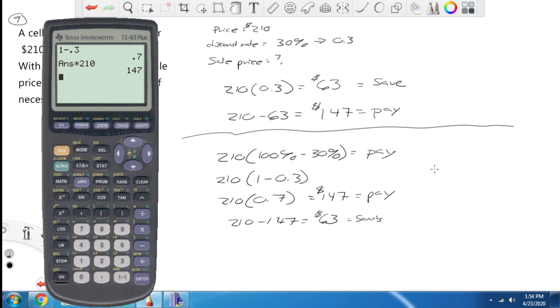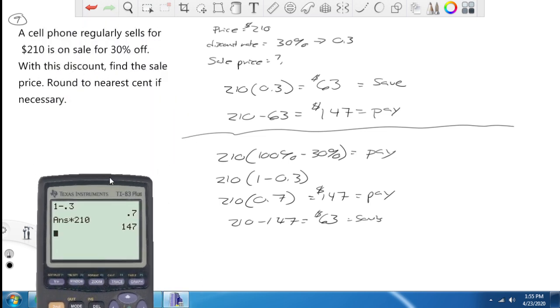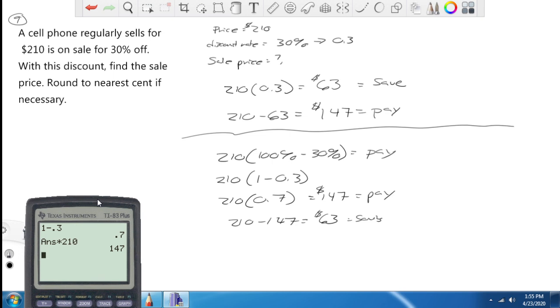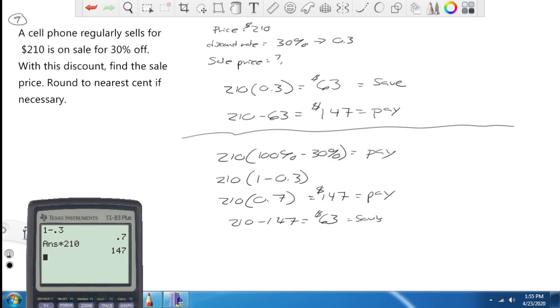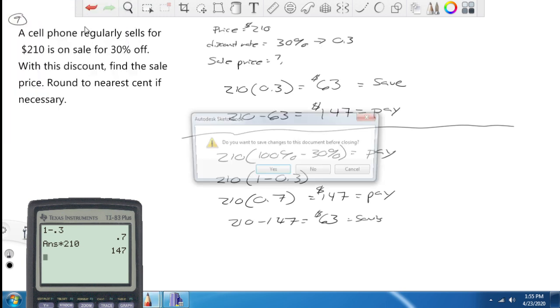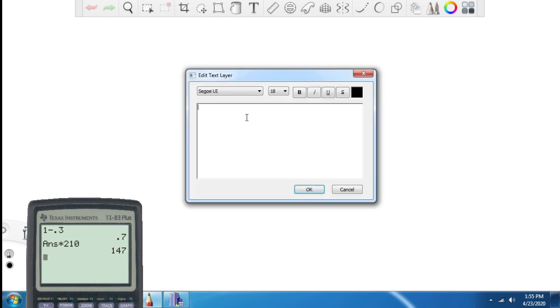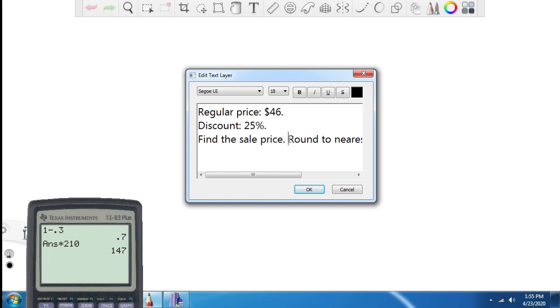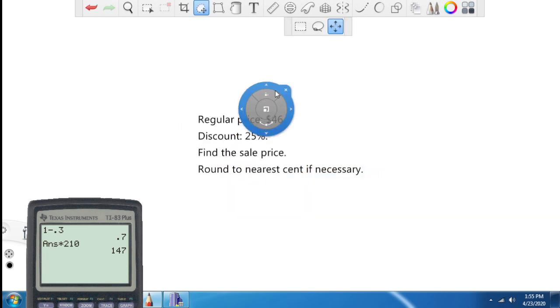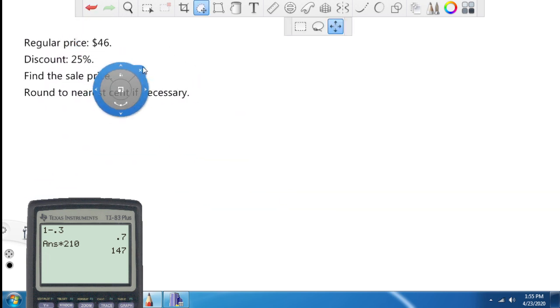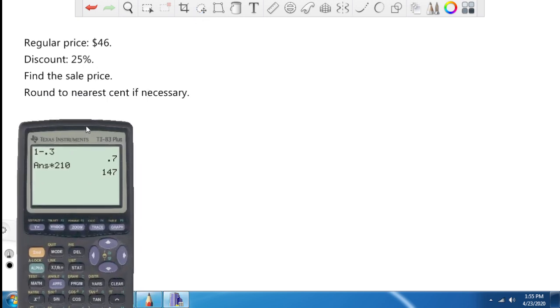So it's about keeping track of what you know and what each number means. That is probably the hardest part of these. But that's really it. Number 10 just kind of takes all the context out of it. And I give you the information right away. So this one, I just give you the information straight up. Say, hey, this is what it is.